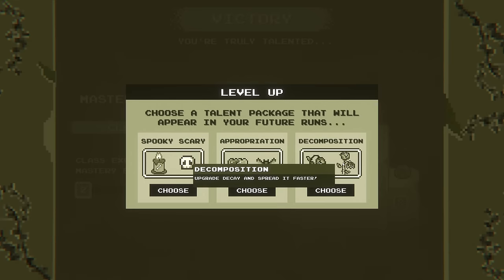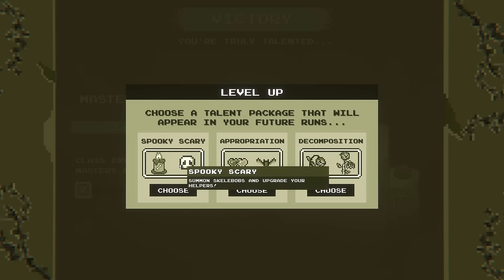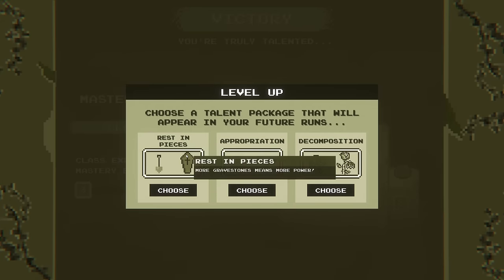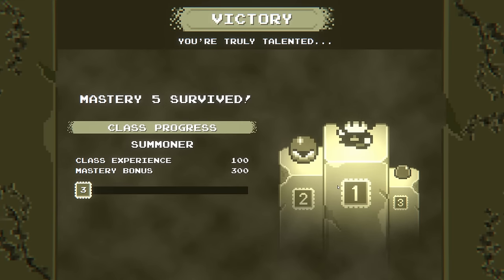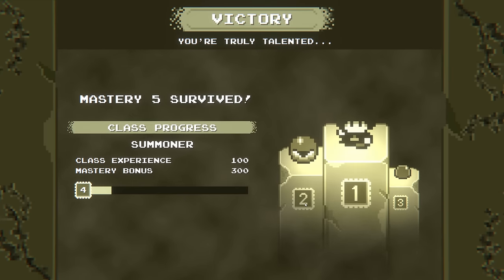Upgrade decay and spread it faster. Gain bonus rewards from life stealing. Summon Skellabobs and upgrade your helpers. I'm curious about that. More gravestones. Decay is definitely something we didn't utilize. Reduce your cooldown by 10%. Increase your lifesteal chance.